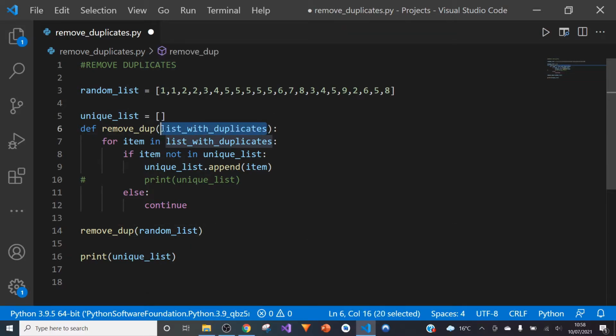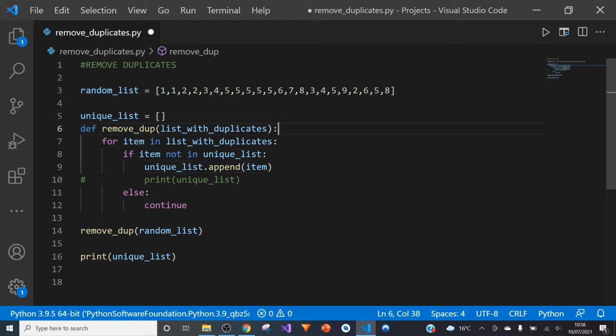And we can give this any name. This is just the name which we've given it. Our actual list in question is a random list. This is a really classic example of what you can do with functions. You just have to specify what you put in here as a parameter. And then when it comes to calling the function, you can just call the parameter name itself to get it running.